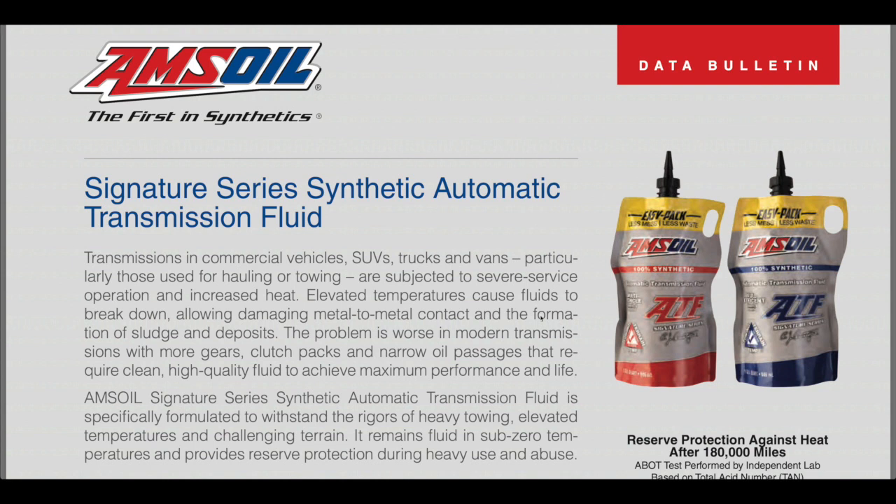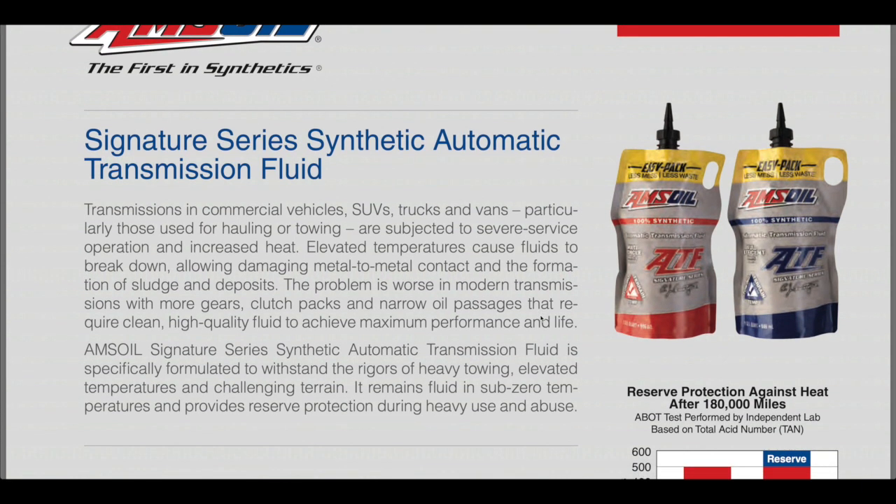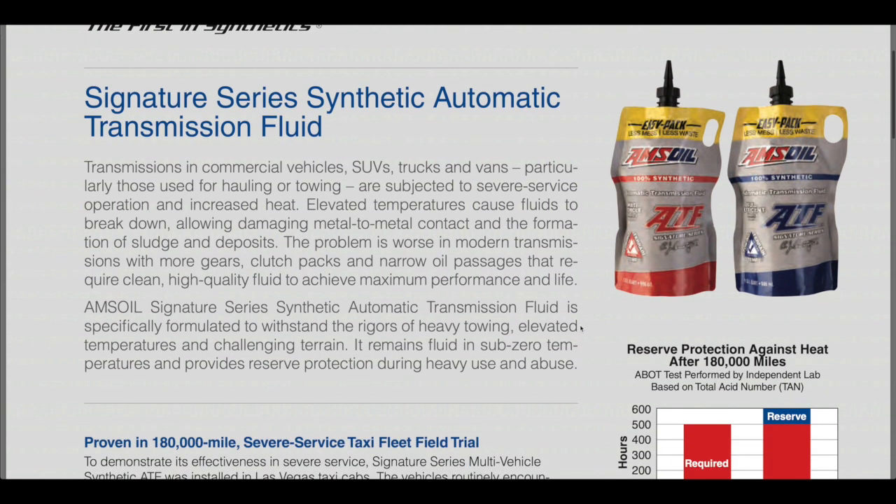This chemical engineering synthetic reduces the operating temperature of your transmission by 20 to 50 degrees over petroleum-based fluids. The life of the fluid is significantly longer as well. As you drop that temperature, all the soft parts inside last a whole lot longer — all the seals, all the piston seal rings — and the life of those soft components goes up significantly, extending your transmission life.